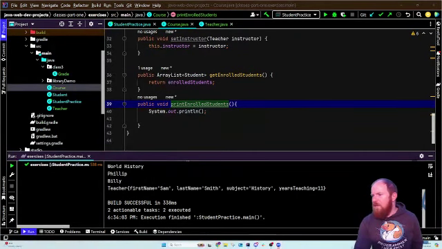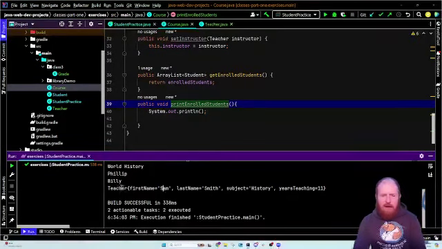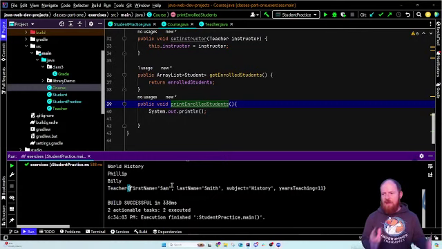Yeah, if you don't know how to fix the pointer issue, if what you're talking about is that it keeps printing out the teacher at whatever, that's because you cannot print an object. When you print an object, it'll print the memory location of it. If you want to print the teacher's first name, you got to say .get first name.